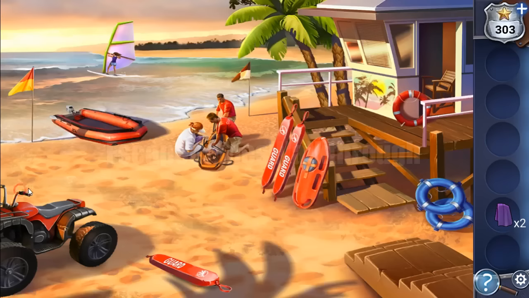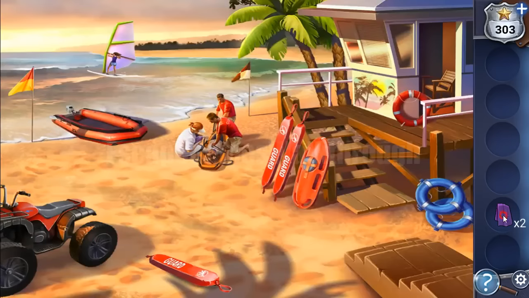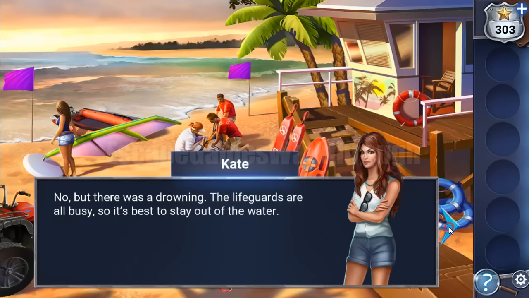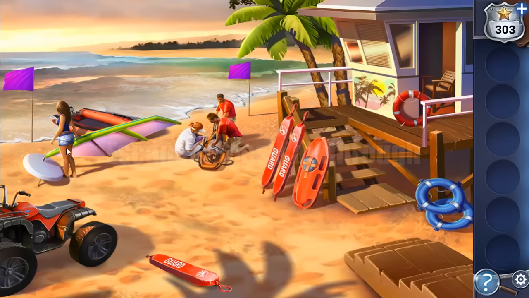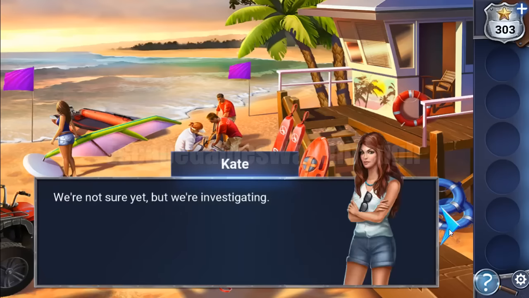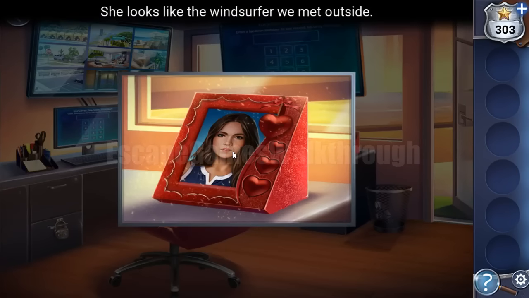So going again to the beach, here we can see the flags, that purple is for dangerous marine pests. So we can hang both flags to purple and make the surfer go back to the shore. Okay, so talking to her, we can get that her name is Lani, and here is her photo as a clue.